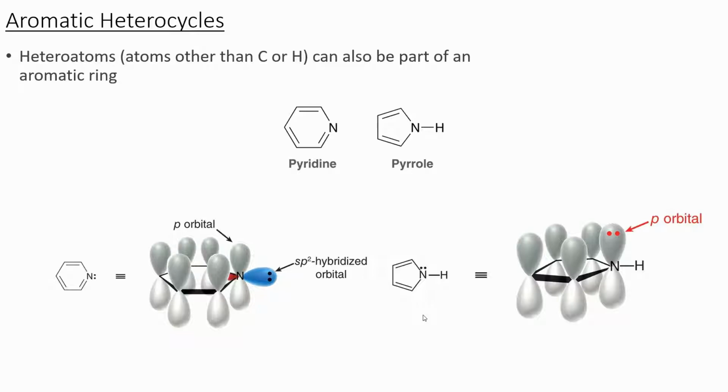If we look at pyrrole, in this case we have only 4 electrons that are coming from pi bonds, but the p orbital has the lone pair of electrons in it. So our total electron count in the p orbitals for these 5 atoms is 6 electrons still. So this would qualify as aromatic because we have 4 electrons that are coming from the pi bonds and 2 electrons that are coming from the lone pair on the nitrogen. And then in this case we have the hydrogen that's in that sp2 orbital.